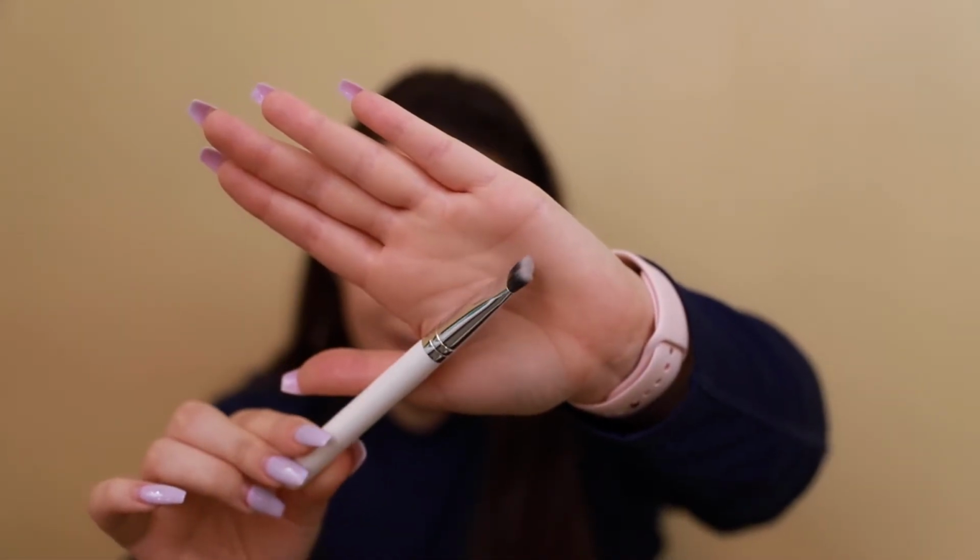All right, so the next brush is the JH10, and this one is called Snatch Your Edges brush. And it looks like this right here. And Jaclyn uses this to clean up her eyeshadow. And I thought that was such a cool tip. So I'm very excited to try that out. And I'm so happy that I have this brush. So this brush retails for $10.